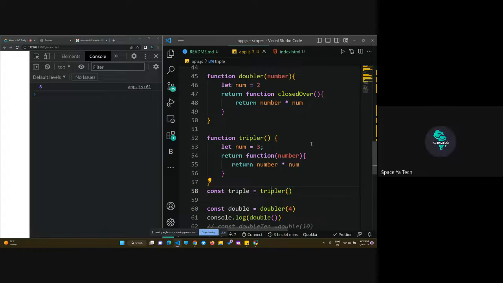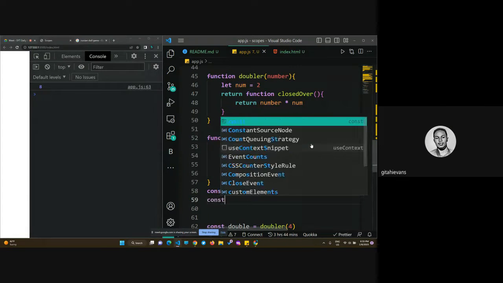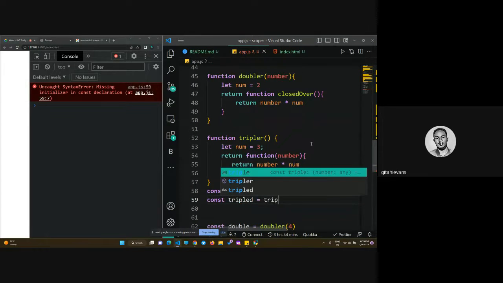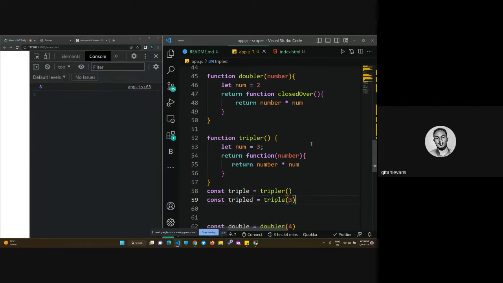What is the value of triple? What type of value is this? What value is triple? Is it a Boolean value? No, triple. Yeah, no, it's a function. Good, it's a function, because it's the one now, the tripler. It's a function. And now we can have something like triple 3, so that you can triple 3.